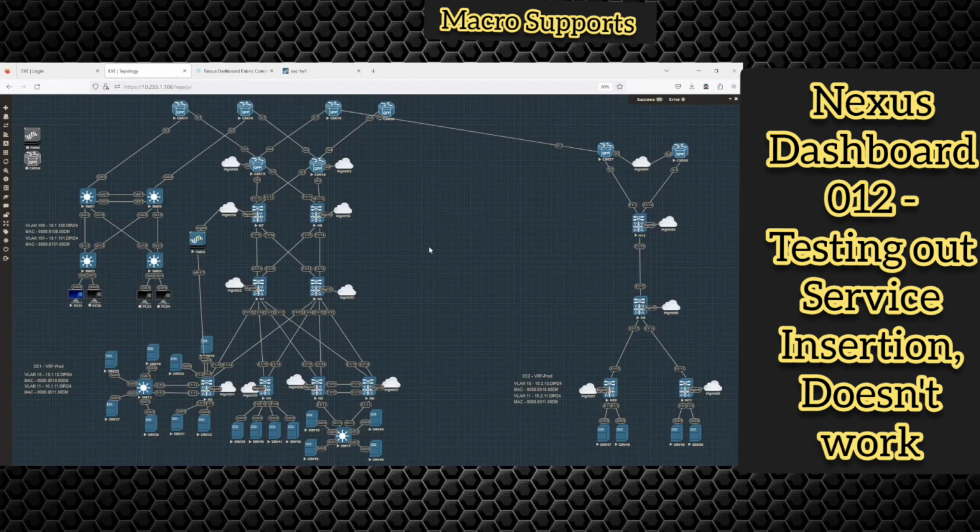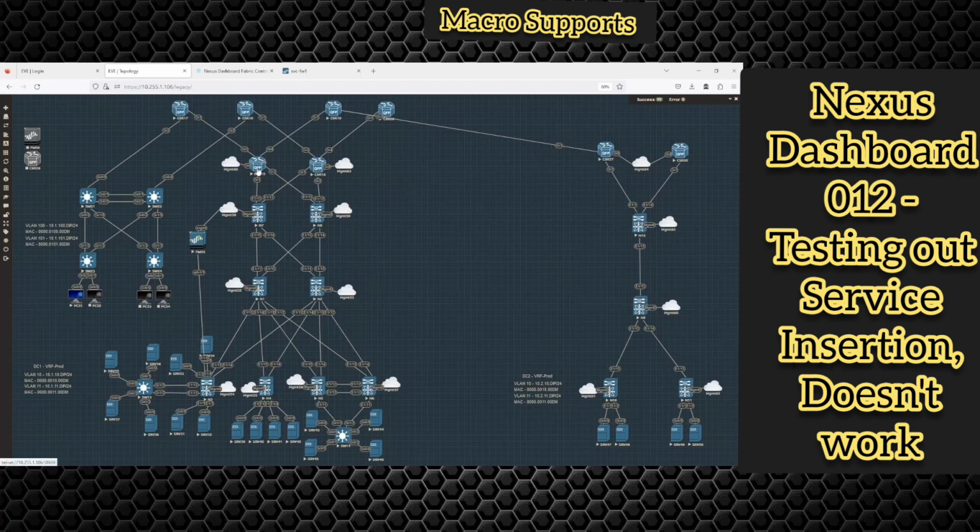And what I don't like doing, and I'm clear about this, is if I was talking to a customer right now, I'd say, okay, you can't add a firewall into Nexus Dashboard. There are ways of doing service insertion, but I can't guarantee it's going to work the way it does in a lab, because there are limitations in my lab. I can get you the majority of the way there through lab testing and knowing what to do. But if you want to make it easy on yourself, I would move the firewall and attach it to one of these routers that you can have direct access to, and then you can point your traffic to it that way. Then you'd be able to do layer 3 routing up to that point.